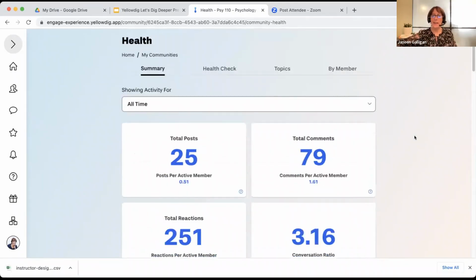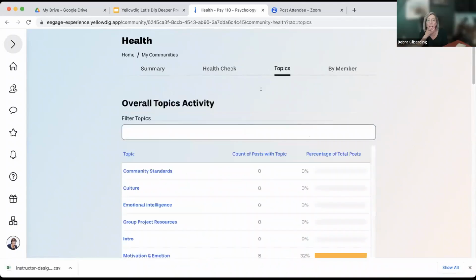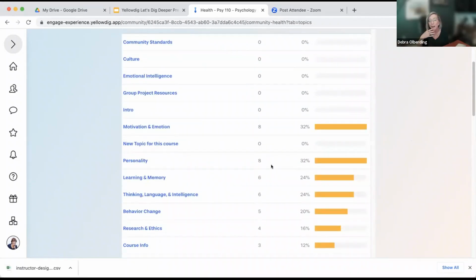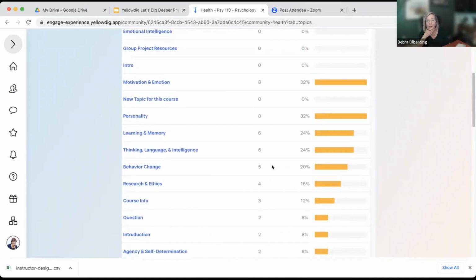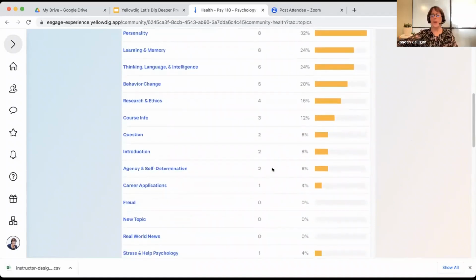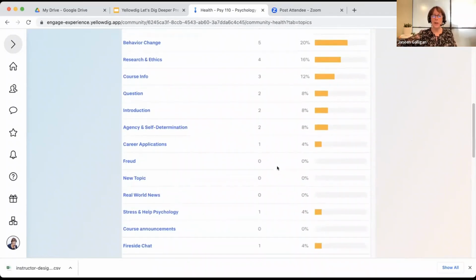Deborah, do you want to add anything on this page before I go to the health check? You might click on the topics. Okay. Yeah, because that's very formative assessment. We talked a little bit about the topic tags and maybe bringing one back up that hasn't been discussed as much, and you would like more discussion or conversation about that. Mm-hmm. So this is where our formative assessments are. We're seeing what learners are talking about.